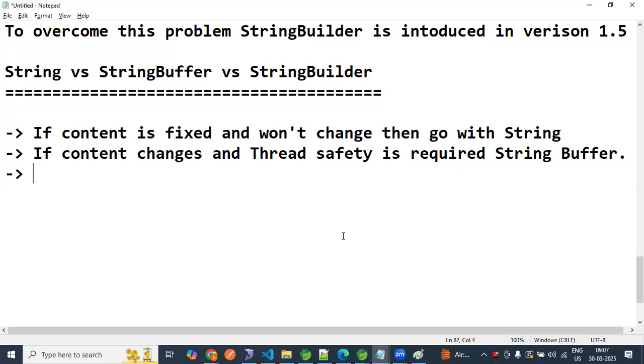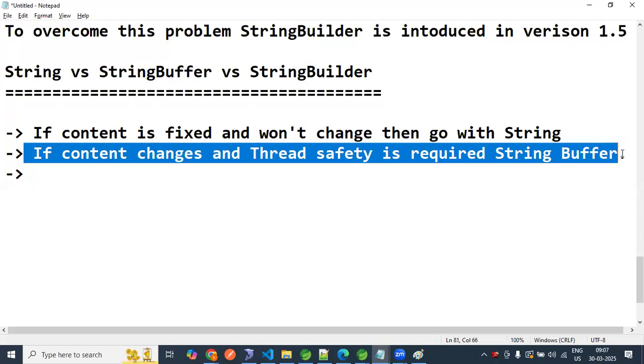So sometimes StringBuffer is required. Means a waiting period is required. One transaction should be completed, then only the second transaction. Otherwise, parallel transactions will impact the data, right? Anyone can withdraw 10 times 5,000 rupees at the same time, even though their bank has only 5,000. So this is not a disadvantage. Don't treat it as a disadvantage. I am saying based on requirement, when to go with StringBuffer.